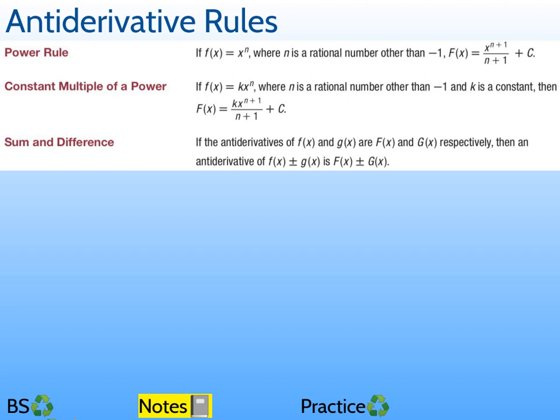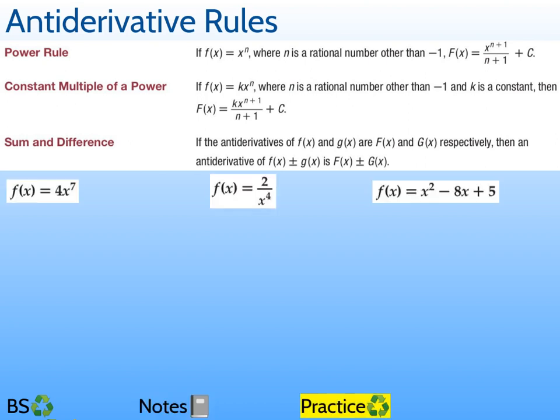And the sum and difference rules work exactly as you would expect. If you take the antiderivative of two different functions that are being added together, then you can just add them together, or subtract, same thing. This works really well with polynomials, something along the lines of the antiderivative of x squared plus 2x minus 3. That way you can just take the antiderivative of each term by itself and then add or subtract to put it back together again. Alright, let's see them work out.